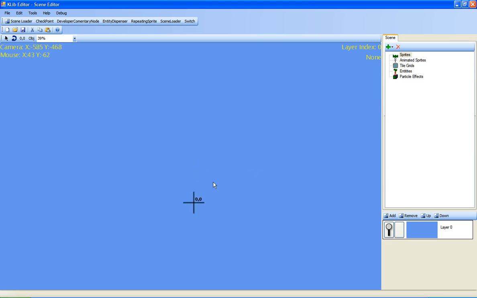It has several features that I thought would help a lot in speeding up the development process of a large game with a lot of scenes in it. It behaves a lot like a standard video editing program or photo editing program. Down here we have layers, objects in the scene, different tools and such. So let's just get right to it.